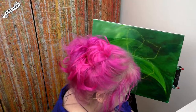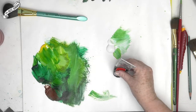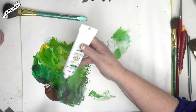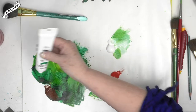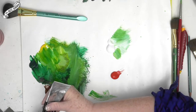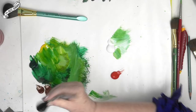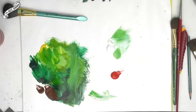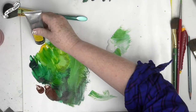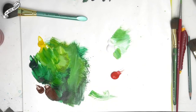Oh, man, I'm missing the wet palette today. I'm going to put out some Cad Red paint. A little more green, a little more brown, a little more yellow of the colors that I have. You can see today, this is not the level one. This is the level three artist loft. And I do like the level three artist loft. Not so much the level one or two, but the three I very much do. I'm putting out my colors again, and we'll go over the palette once I get this all out, so that you guys can know what the colors are and why they are.